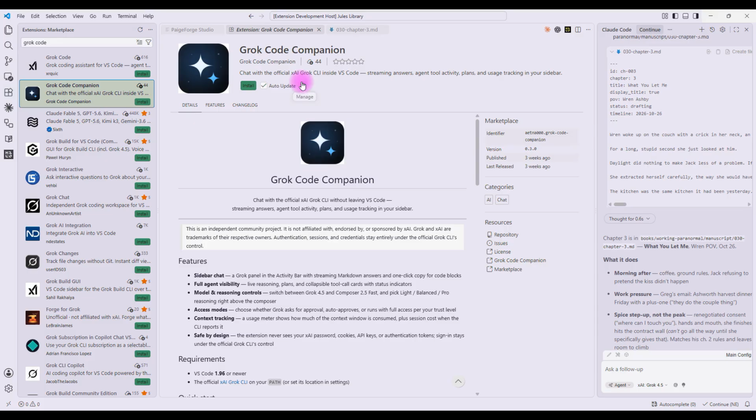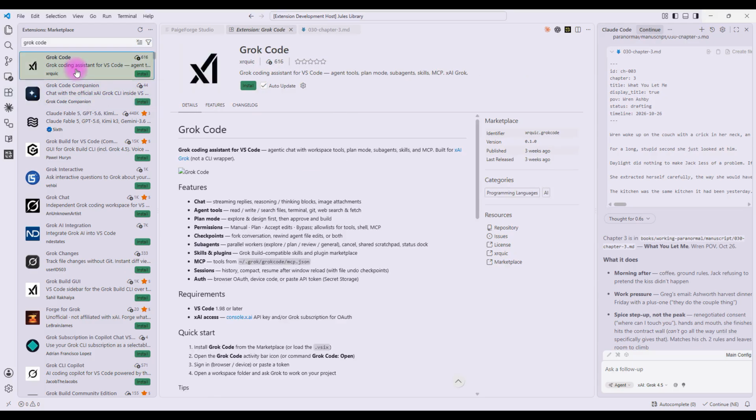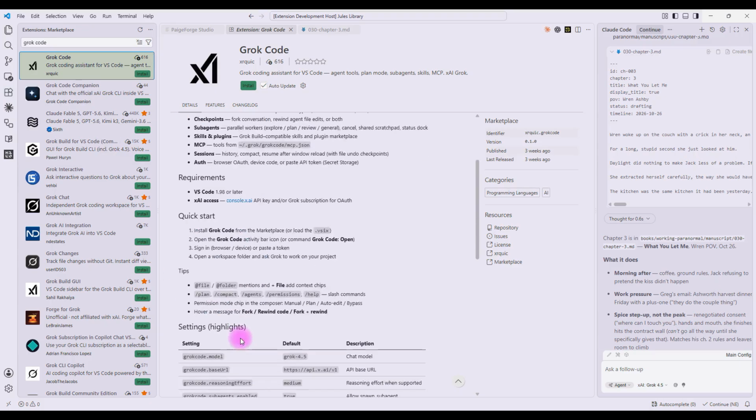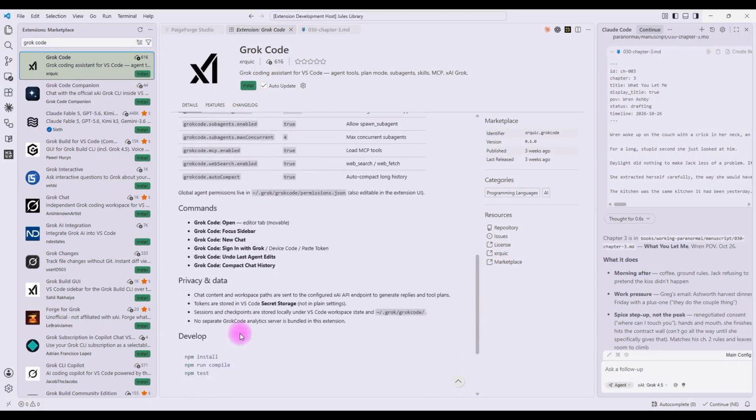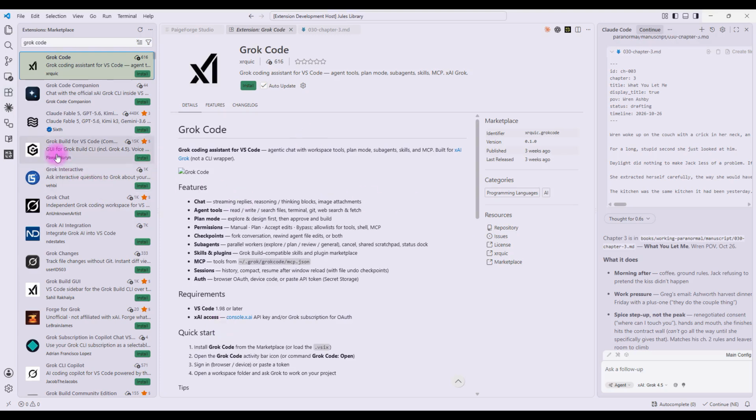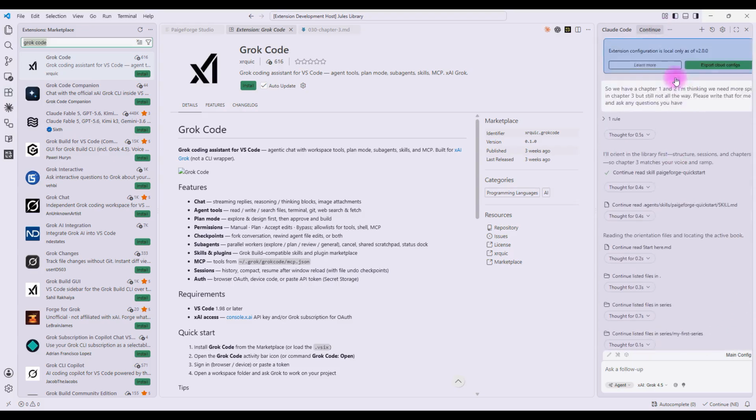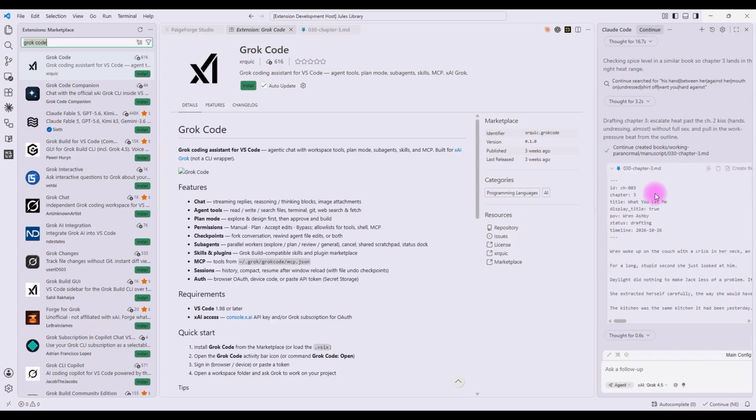See, it says chat with the official CLI inside VS Code, but it is not an official plugin. So I would not trust this kind of thing unless it was coming from Grok. And none of these are official Grok extensions. So I would not probably use any of these unless I had assurances that this was going to be from the official source. So with Grok, you probably are going to be using it inside Continue or Cline using your OpenRouter. I think Continue had some other options, so Continue might actually allow you to bring a Grok API, but I don't know about other options.